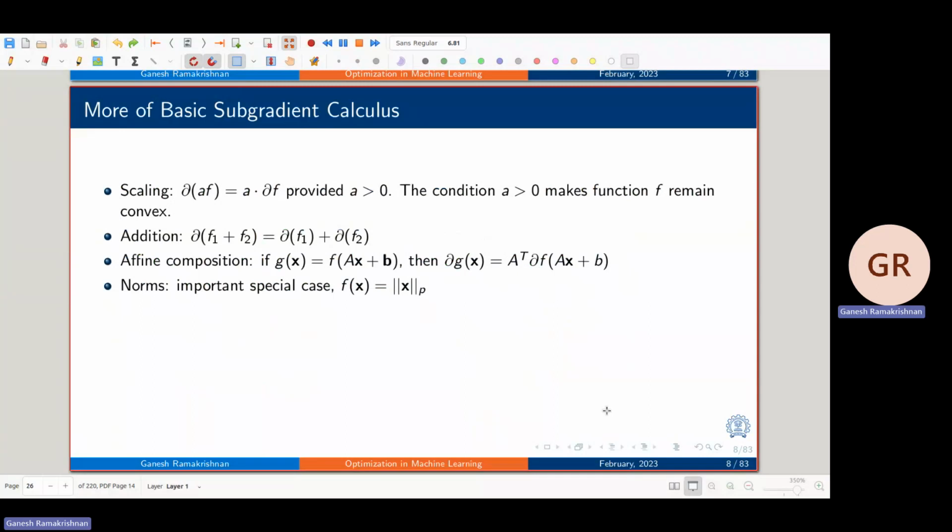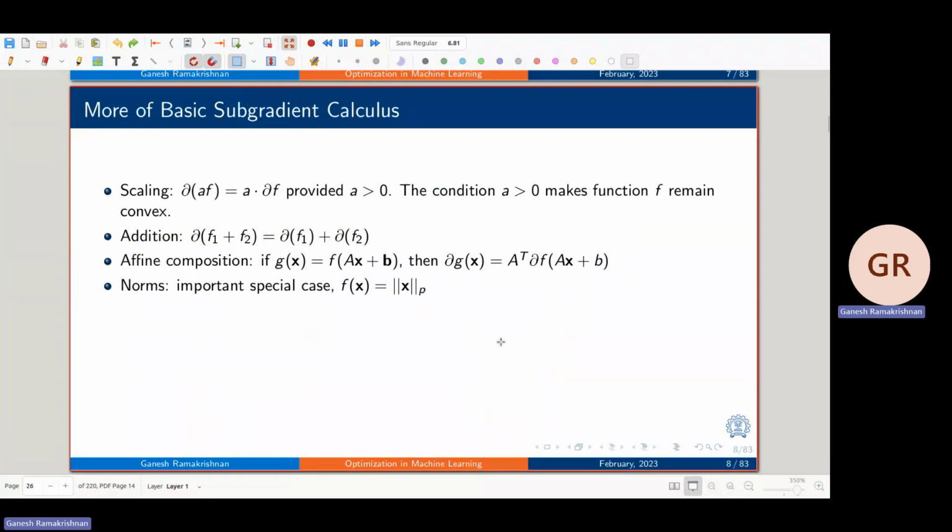I think I told you a very simple rule of thumb, right? Whatever you want to eliminate in a gradient, bring it as a transpose in the pre-multiplication for that vector. A transpose X, small a transpose X. The a transpose will get cancelled when you do a gradient computation.